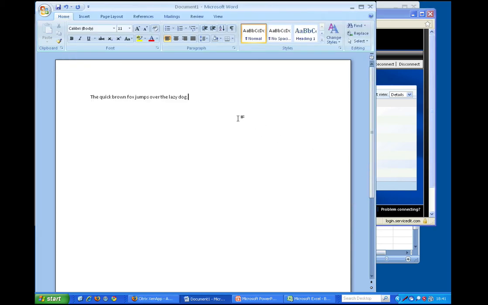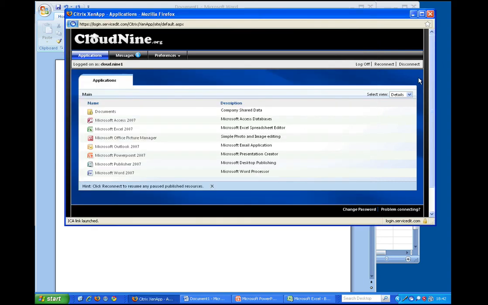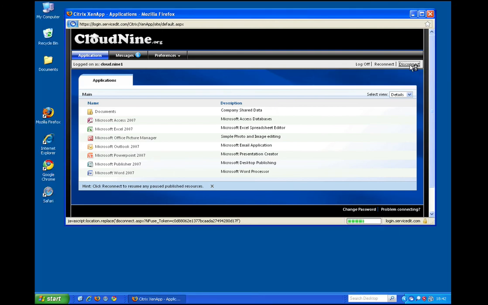But what I will show you here is a reliability feature. As you can see, if we're working on this document without saving it, what we can do is imagine that something major has gone wrong here. It could be that this physical computer has crashed, suddenly lost its power, or more commonly I suppose, it's suddenly lost its internet connection. To simulate this, what I'll do is I'll just click on this disconnect button and you'll see all the applications in the background will suddenly disappear.